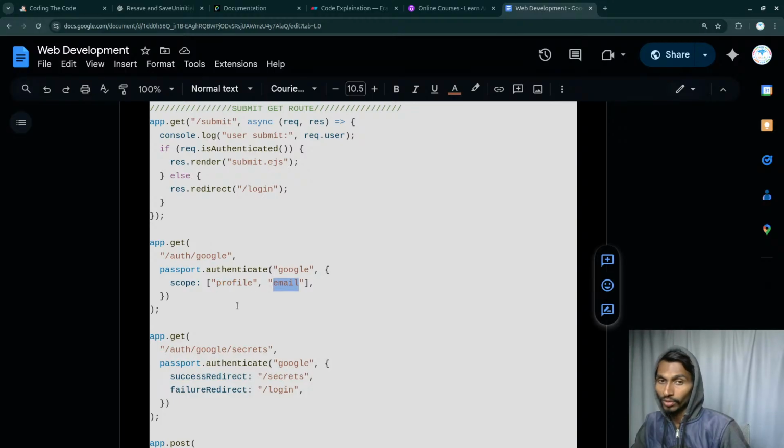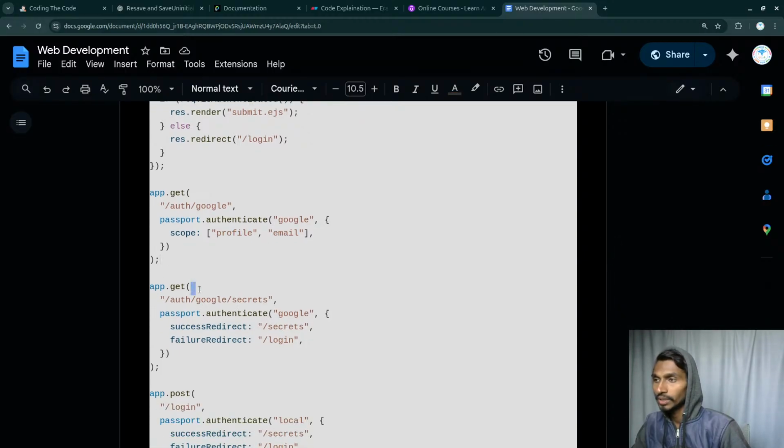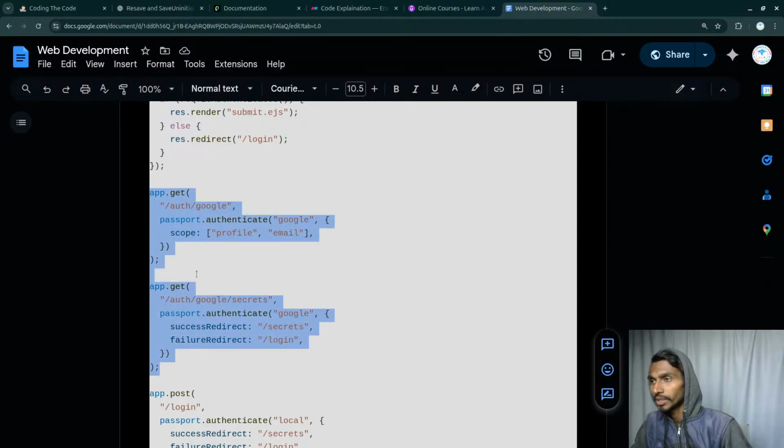I can be wrong, so I'll have to take care of that. And then there is something called /auth/google/secrets. In that case, passport.authenticate Google redirects to secrets and login. At that time, I'll have to check exactly where these methods are actually being called.